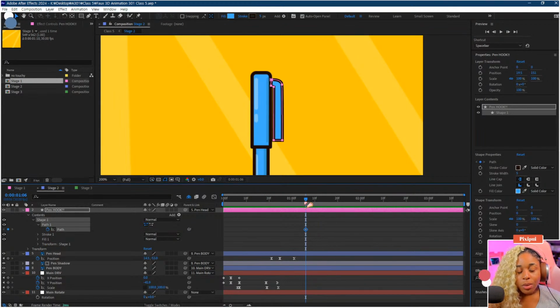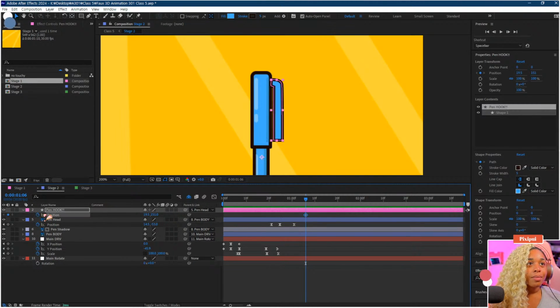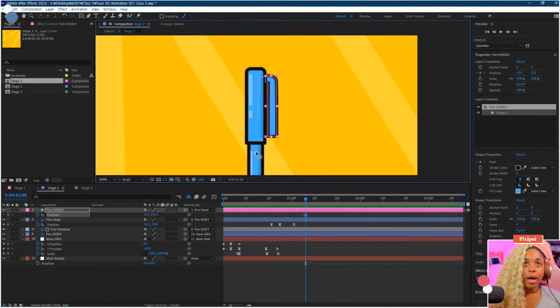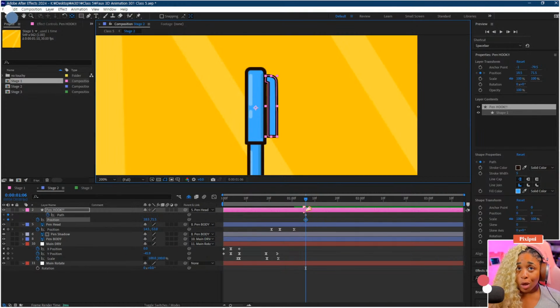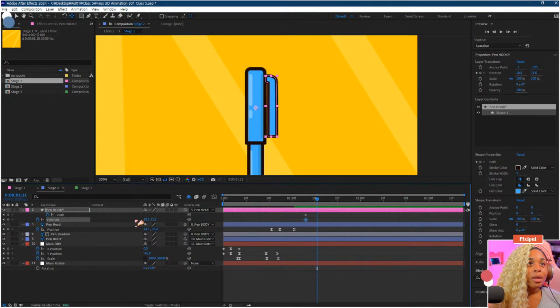This is right. We still need to do the path, but we might be able to make a tiny bit of this simpler by using the position as well. So let me grab the position, even though the anchor is way down low. There we go. I'm going to press U on my keyboard so I can see everything. Move the timeline a little bit, put it in the center.